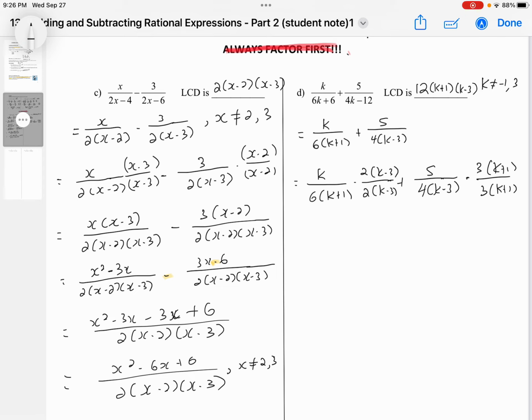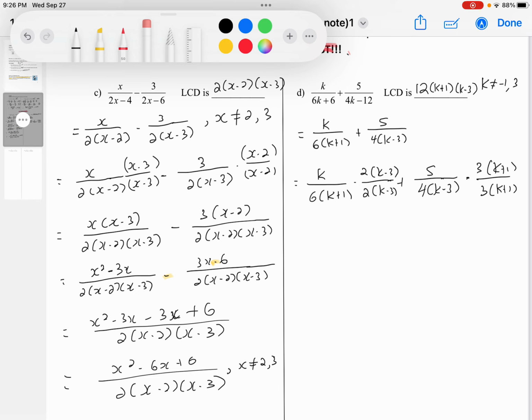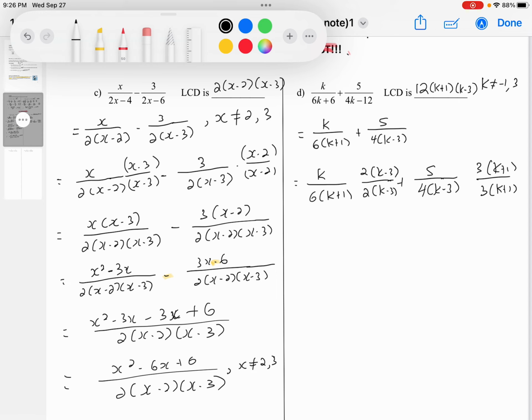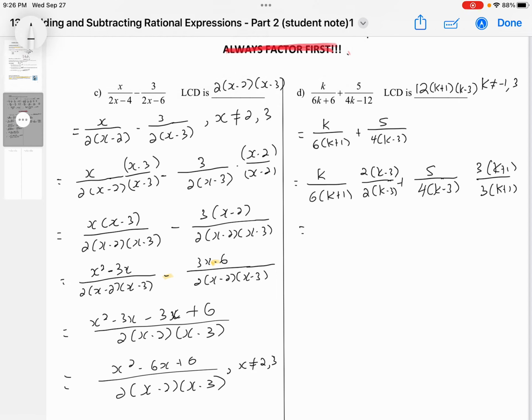Let me just tie that up a little bit because the algebra is getting a little wild here. That's a dot, not a minus. And in fact, lots of times you'll see mathematicians not even write that dot anymore when they have two rational expressions side by side. That means multiply, so like that. That dot starts to look ominous to you. Okay, so first of all, the way I handle this is I put the monomials together first. That's got a k and a 2, so it's 2k, k minus 3, over 12, k plus 1, and k minus 3.